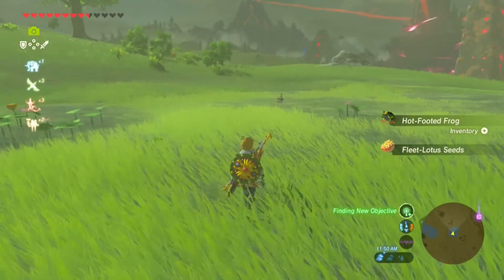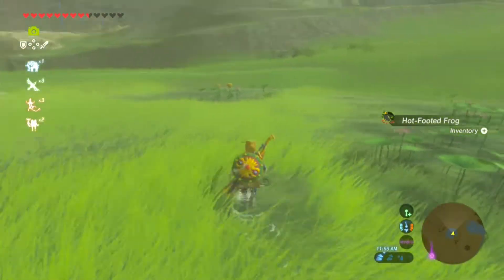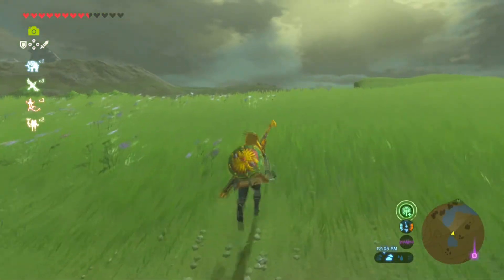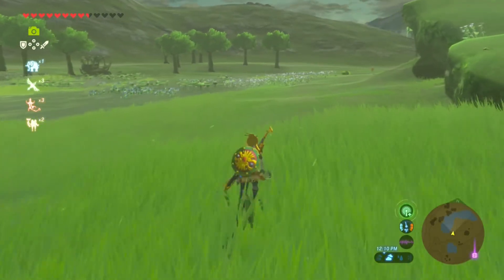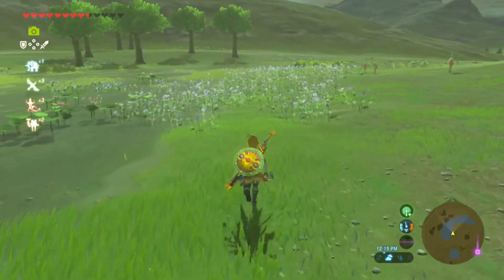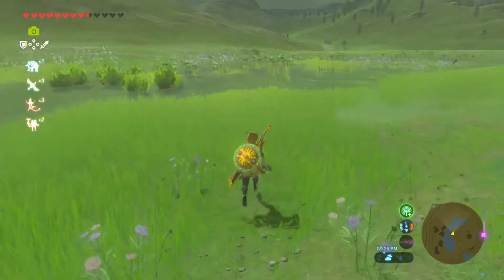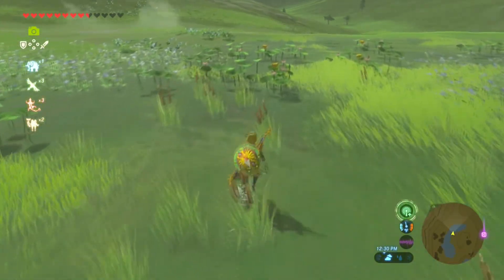Okay, there's one. Fleet lotus seeds — oh, there's one. The sensor just keeps picking them up. Now you're going back to the first pond. Yeah, it's always the closest one, so it's inefficient — you go back and forth a lot — but it's a hell of a lot better than just checking manually. This is the best pond I've found to date. I'm just gonna wait for the sensor to be done and then we'll count frogs. You don't want to run because then the frogs will hear you and escape.